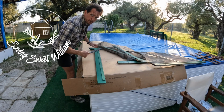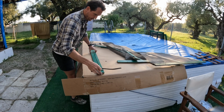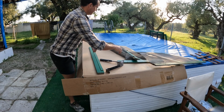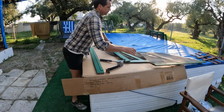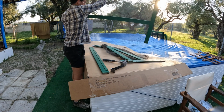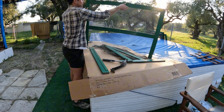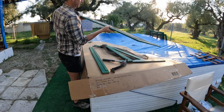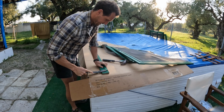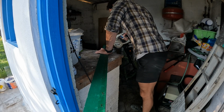Okay, welcome to the workshop, also known as the edge of the swimming pool covered in a cardboard box. Now, the plan for today is to make a nice edging for the roof of the shed out of these old mosquito nets that used to adorn the windows. We've got these really useful pieces of wood that are just the right size for making an edge on the shed. I mean, this is basically the Greek way of doing things. Reusing what you've got, not wasting things, and saving a bit of money, making what you need.